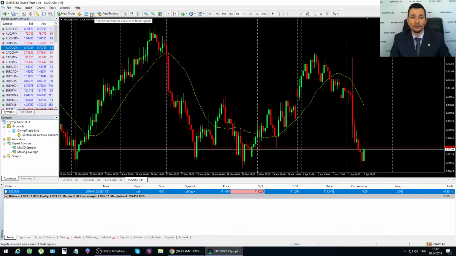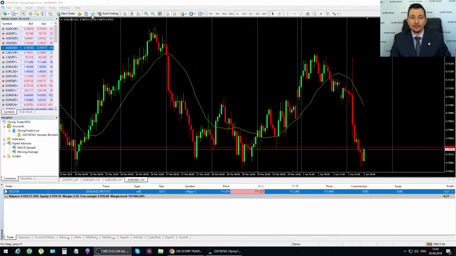Next, we have register a virtual server. This is an option that you can take from MetaQuotes. They allow you to buy your own server. Now, why do you need to do this? If you're copying somebody's signal and they're making you $200, $300 a month, maybe thousands of dollars a month, and you don't want to keep your computer running all the time, you can pay MetaQuotes, I think it's $24 a month, and they will run a virtual server for you.